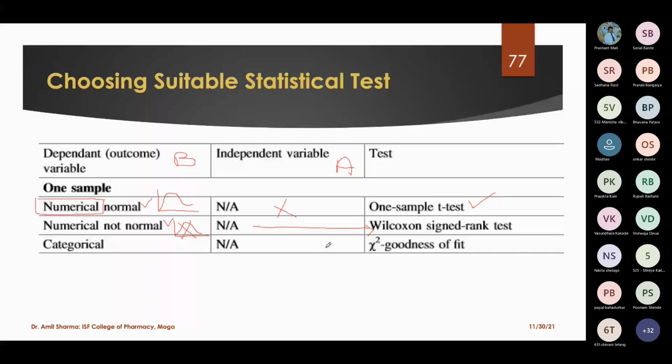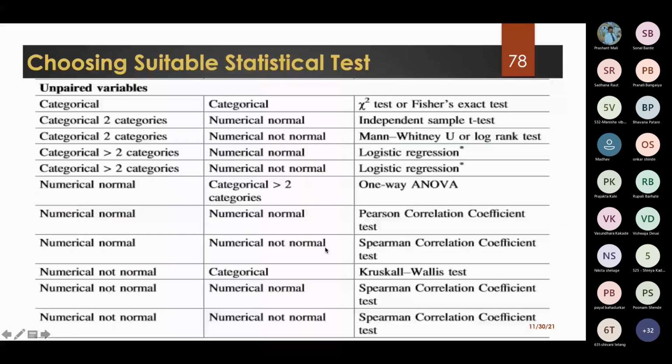For example, I'll show another table to you. Now you can see in this table, multiple tests have been written. You don't have to worry. You can keep in mind that these are A, that means the independent variable. These all are independent variables. And this is your B, which will be considered the dependent variable. Clear? For your study, you want to build a relationship that A is causing B.